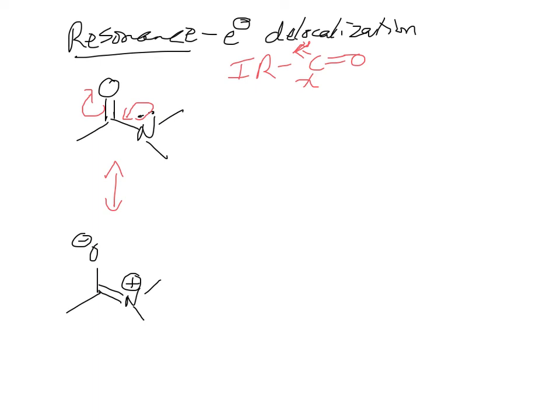So if you have a short bond, we know an alkene, a pi bond, a double bond is a shorter bond. Shorter bonds stretch at a higher frequency. It's like a tighter spring. That gives you a higher wave number, right? But if you exist sometimes as a single bond, your spring just loosened up a little bit. So in this case, resonance will lower the wave number, because it's going to stretch at a lower frequency. So this is a case where resonance lowers it.